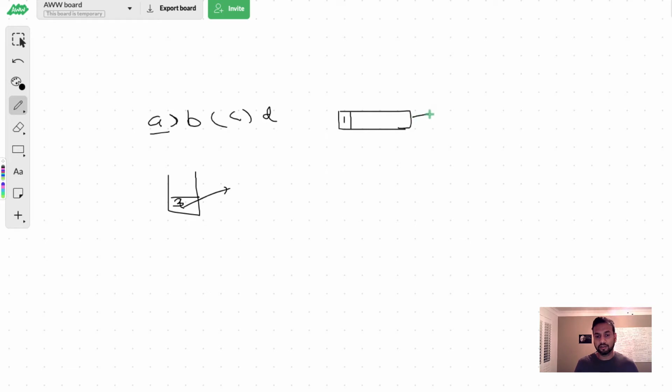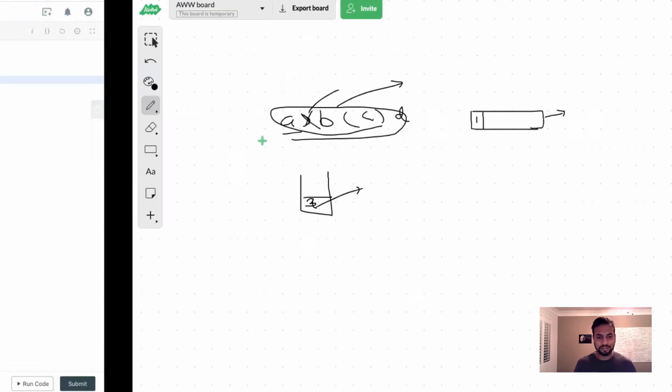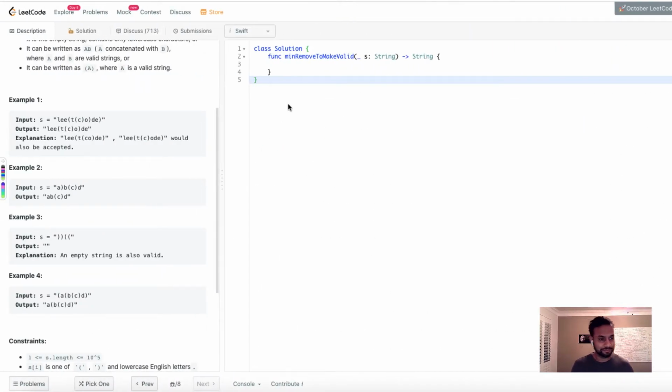So this is the only position which is invalid. So we will convert this into an array, remove position 1, and then return this final output without this one. That would make it a valid input string. Okay, I hope you understand the idea. So let's take a shot at it.